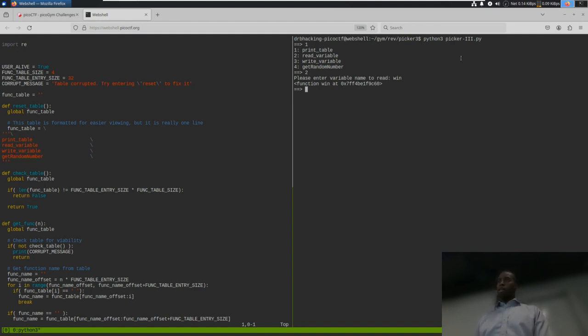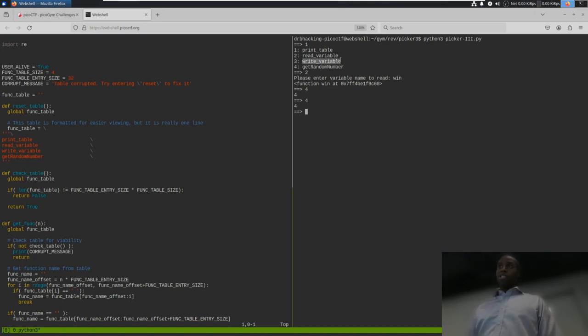Now, what if I want to call a function here, like get random number? If I hit 4 for get random number, it does indeed give me that completely random number, which is 4, and always is 4 as it has been this whole time. That get random number function isn't super useful to me, but a function that is useful to me is win. So I wonder if I could potentially replace one of these functions that's not super useful to me with the win function and end up calling that.